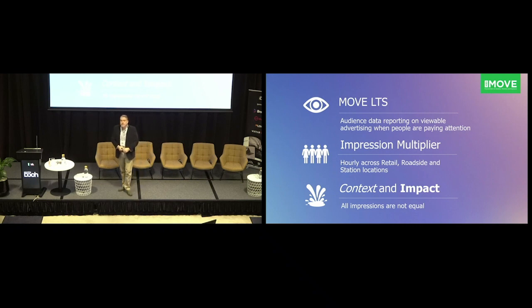Are there any plans for this impression multiplier to support other formats like office buildings and stations? Yes, which I briefly touched on. We don't measure those formats in Move at the moment. They are being measured in Move 2.0. Move 2.0 is coming out and being launched next year, and it's working through different iterations at the moment, so we're learning a lot about the measurement of those formats right now.